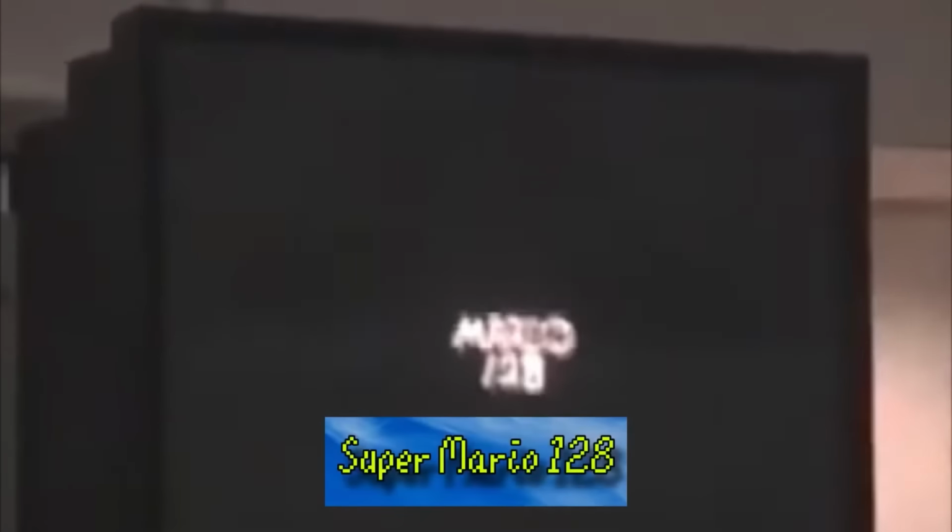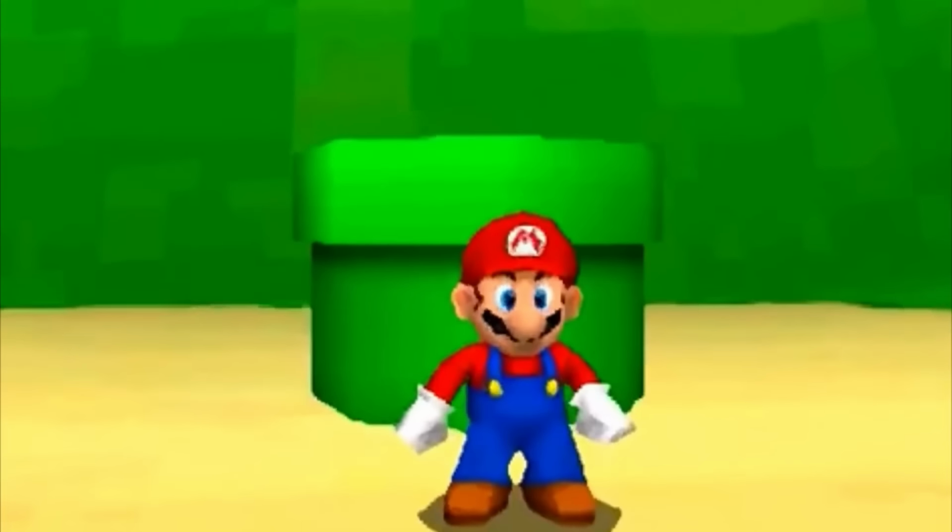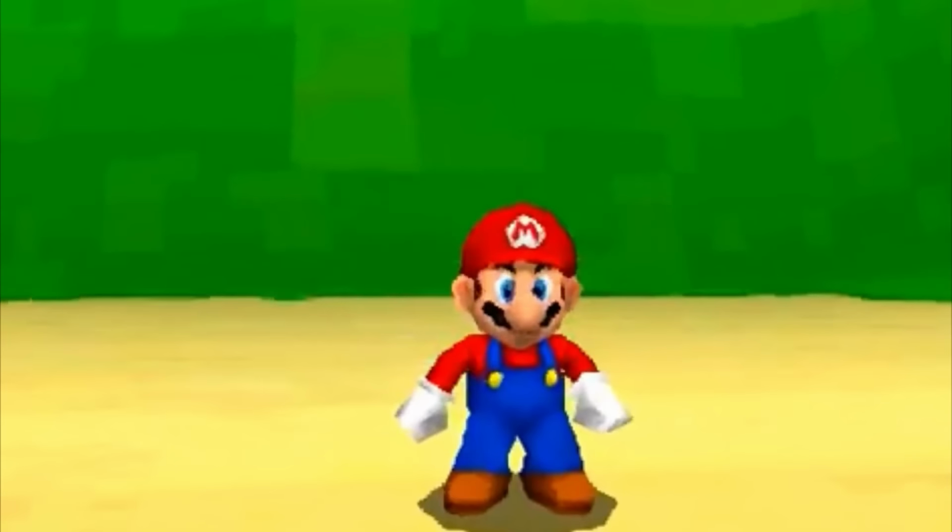Super Mario 128. Super Mario 128 was originally the code name for a planned sequel of Super Mario 64 for the Nintendo 64 DD. Ultimately, the 64 DD project was scrapped due to commercial failure, meaning so was Super Mario 128. The original name of the sequel was Super Mario 64 2, but anyone can conclude that name just sounded awful. The project never went anywhere, as Miyamoto stated that they were just getting started. Sadly, there was never a Super Mario 128, but honestly I'm fine with what we got later being Super Mario 64 DS.